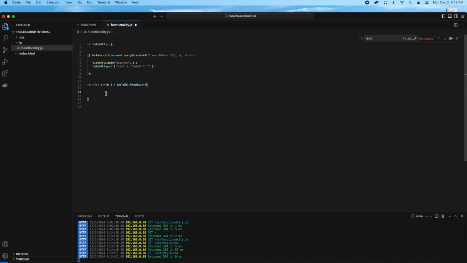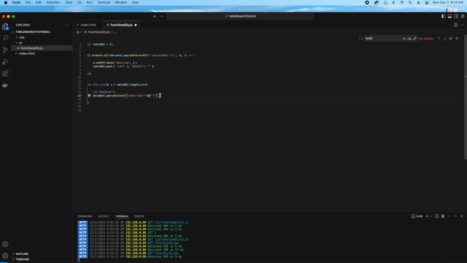Within this for loop, we're going to nest this for each, and we're going to build out a string. Once we get into each one of these objects, we're going to know what all the inner HTML is based on that string.